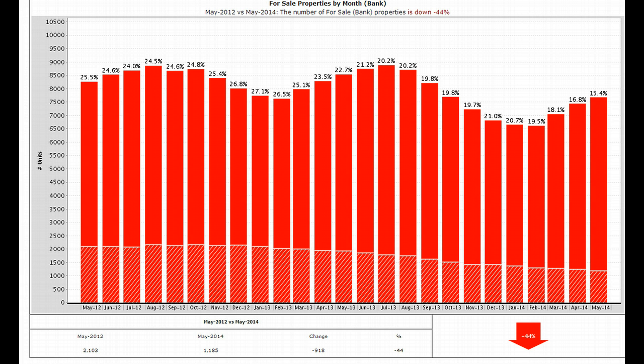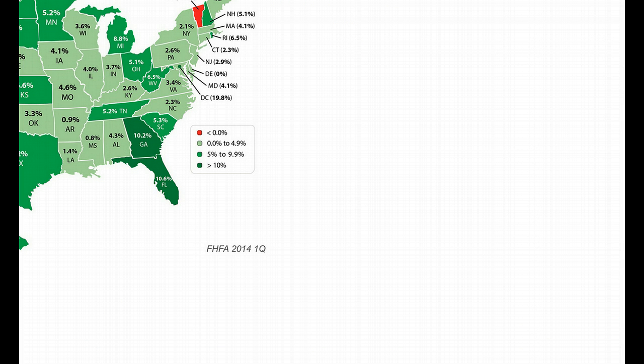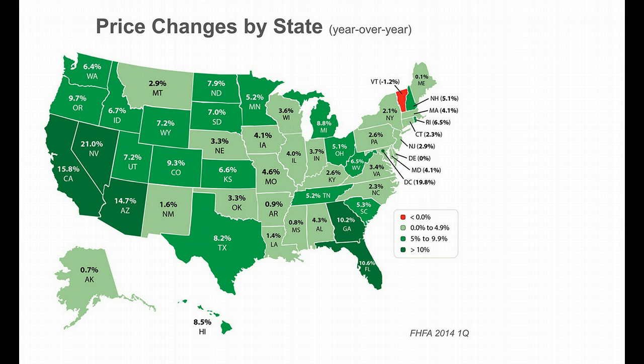I'm going to jump to another page here, and this chart, I'm going to pause just for a moment and move this. So what we're looking at here is a year-over-year price appreciation. This one I believe is through April nationwide. And the darker colored in states, the darker green, these are states that have had 10% or higher appreciation. The lighter ones are the smaller numbers, states that haven't had quite as strong appreciation, 5% or less. And unfortunately, we're kind of one of the lower ones.